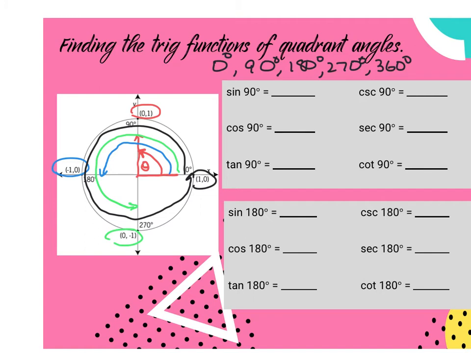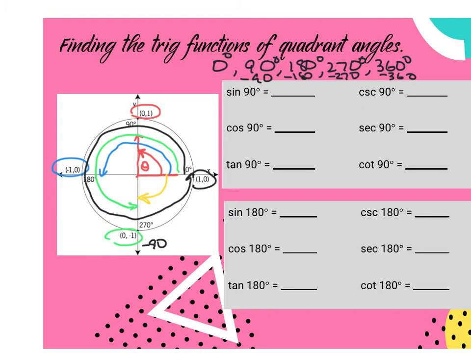Now I can also ask you to find negative degrees. So we could also go clockwise, and I could go this way and ask you for a negative 90-degree angle. So we can also do negative 90, negative 180, negative 270, and negative 360. We would just go clockwise instead of counterclockwise. So wherever you're stopping, that's the ordered pair you would use.